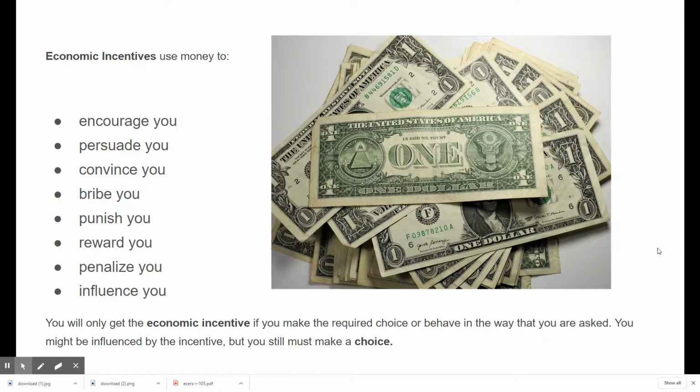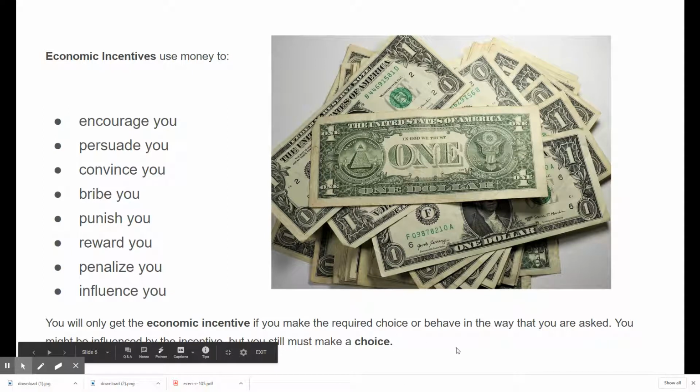Or if you have library books and your library charges fines for every day that your library books are late, you have the choice to turn your library books in on time, and the library will not charge you a fine if you choose to turn your library books in on time. If you choose to keep them for too long, then the library will charge you a fine. So you have a choice in the process.